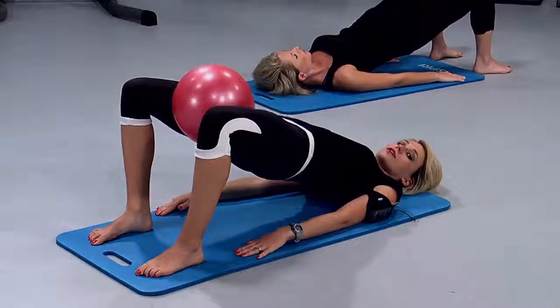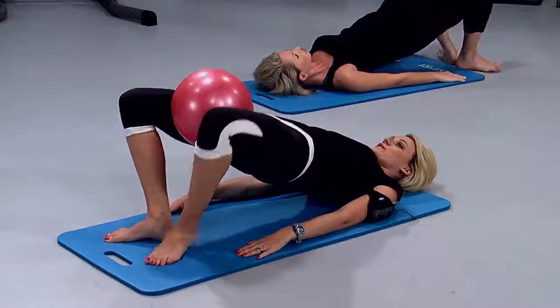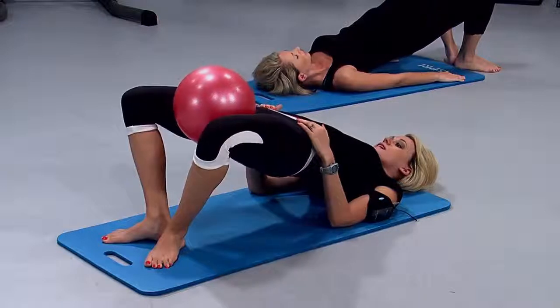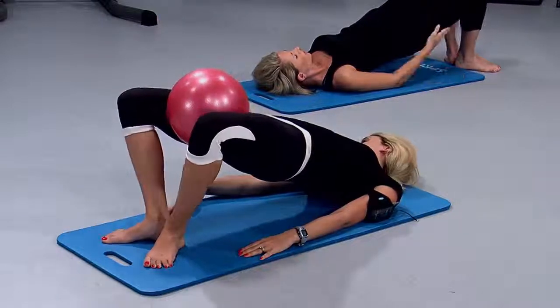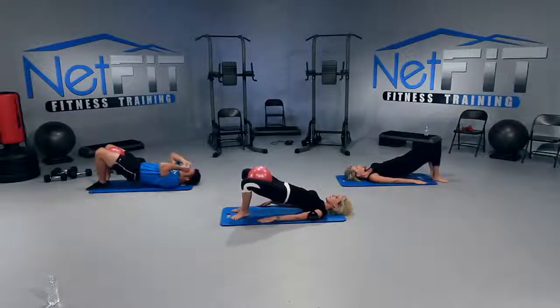Now if you're comfortable here, I want you to bring your heels together and your toes apart. This is gonna feel a little strange. Bring those heels together, keep those hips up. Now start to squeeze. We're working a whole other muscle in that inner thigh now. Do you feel that? Squeeze. Keep those hips high, don't let them fall. Relax your neck and breathe.